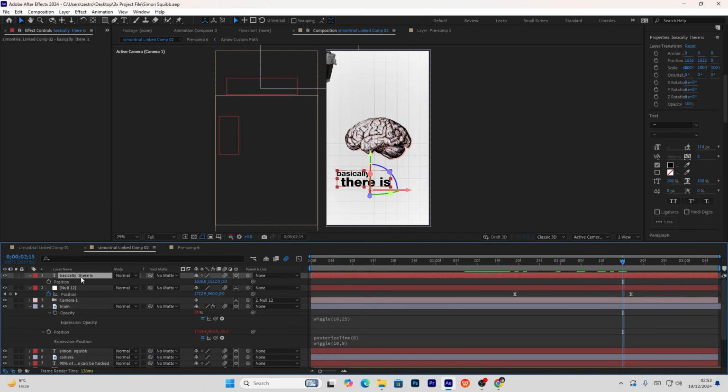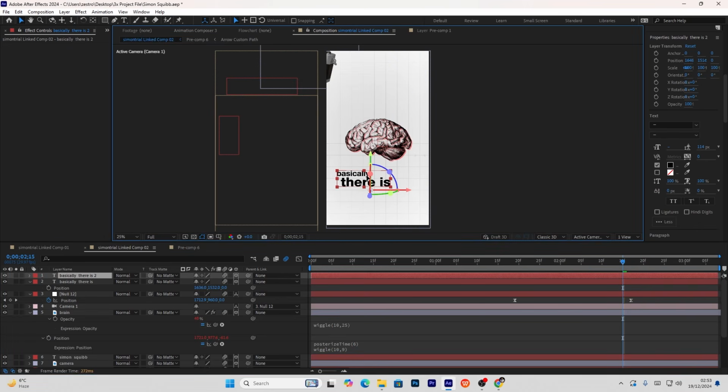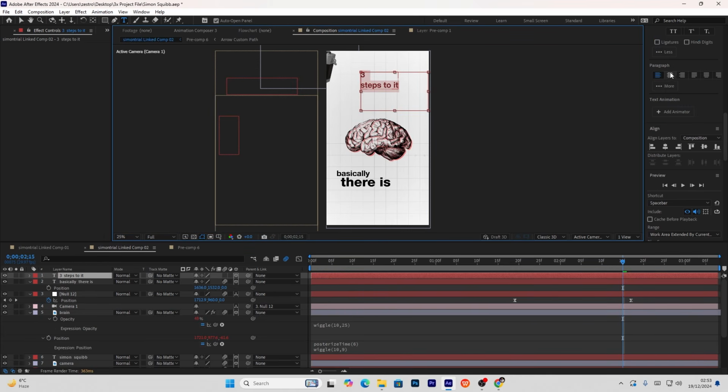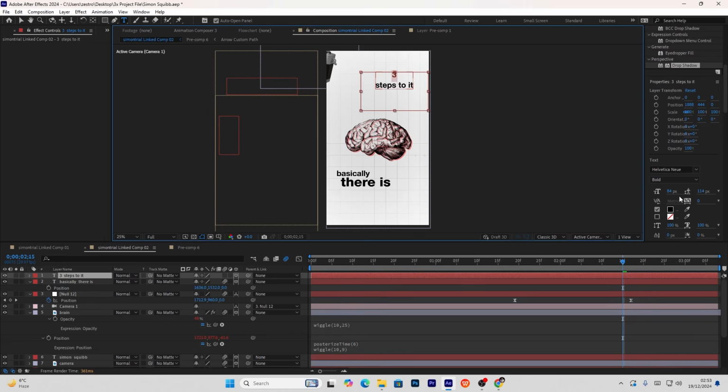Now we're going to be copying the same text again, and we are going to be adding this. Okay, we are going to be center aligning the text. Again, we're going to paragraph and center align it. What we're going to do is increase the size of the text on the 3 part.